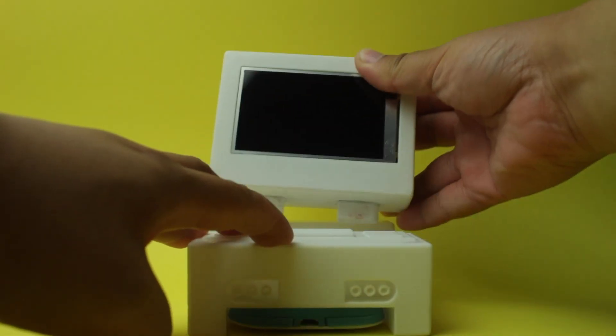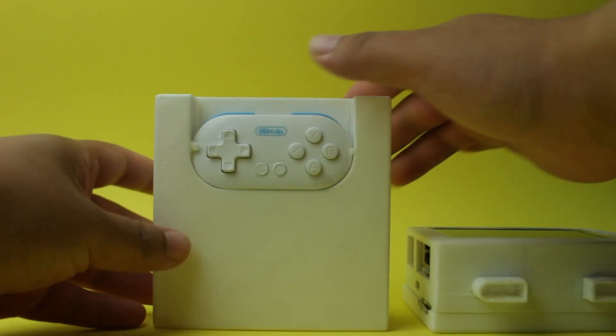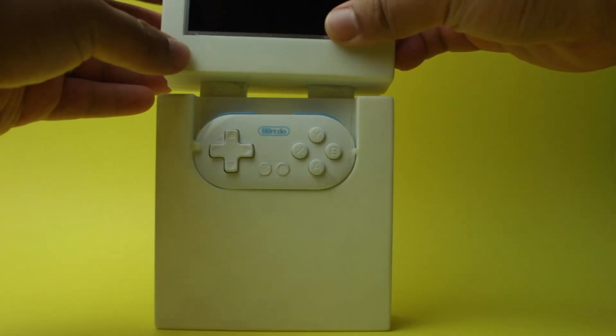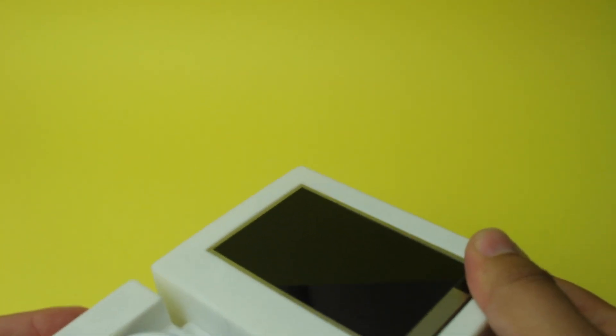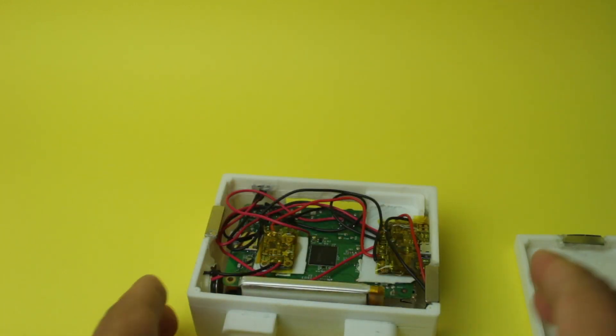In the original design there were pillars that connected to some holes which joined the bottom and top half together. This became a little cumbersome as it did not attach well and I had to remove it in the end. The screws that hold the back and front pieces together were also something I didn't anticipate, so I ended up trimming a portion on either side and attaching magnets instead. It definitely worked well and I would consider it for a version 2.